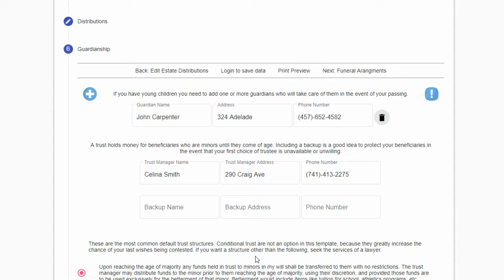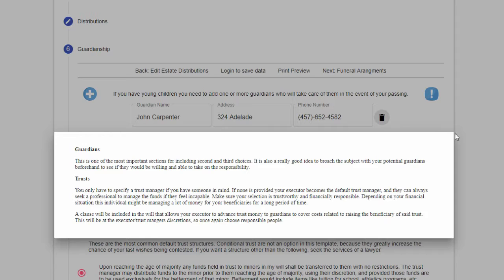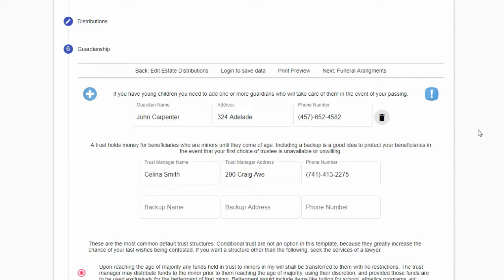You can have this set up so that you don't necessarily have to remake your will when you do actually have children, if you don't have any already. And it's really important if you do have children, you 100% have to fill out this section. If you're not sure about guardians, again, there's an information section that you can always look over at the side and we'll have a little bit more information about that.